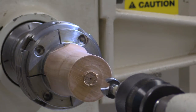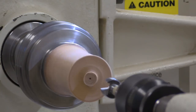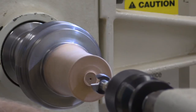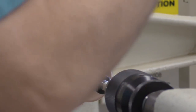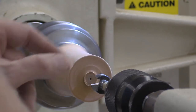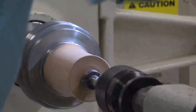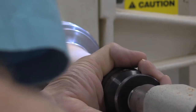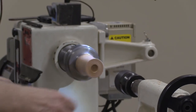And for this, I'm going to run about 400 RPM. And I just need to go in deeper than what the tenon is on there, and I think the tenon's probably about maybe 3/8 at the most, so I'll just go in to the depth of this Forstner bit. Okay, that's it for the bottom.